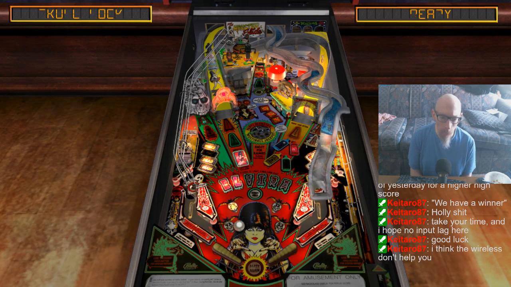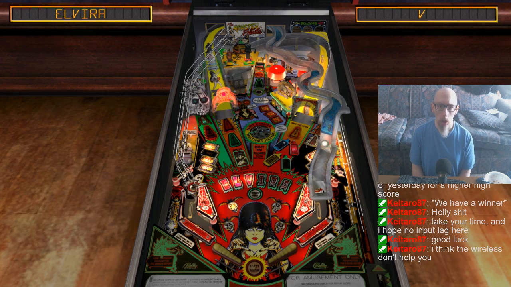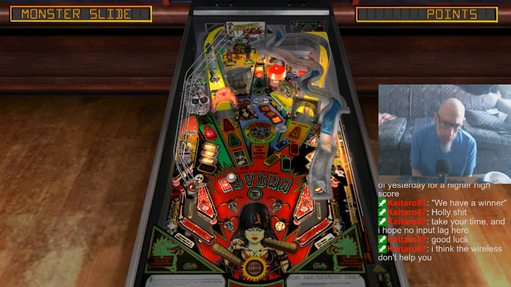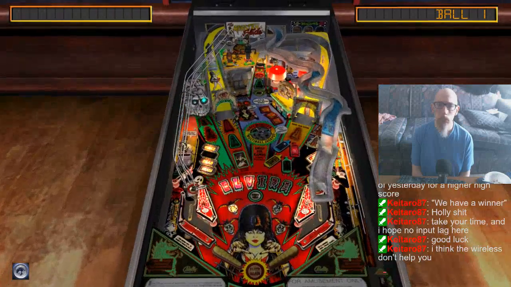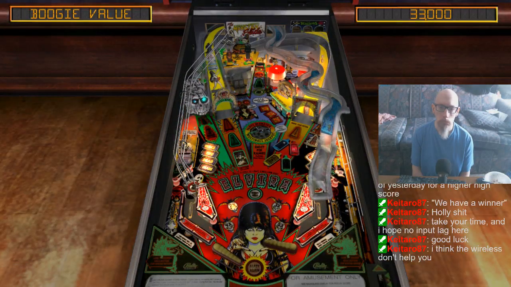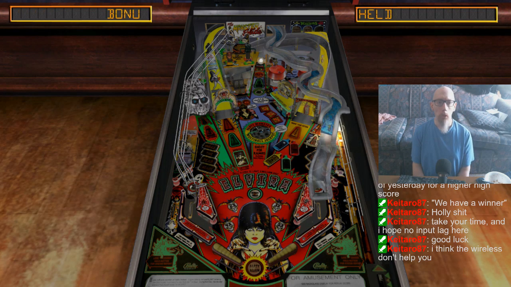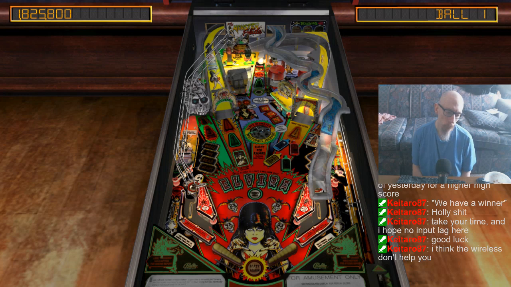Is lit, and so is the Elvira letter. Looks like I won't be getting there anytime soon. There's one. And if you spell Elvira, get in the far left hole, you do that, I think you get 3 million points. Barely. Bonus held. Thank you, boys.